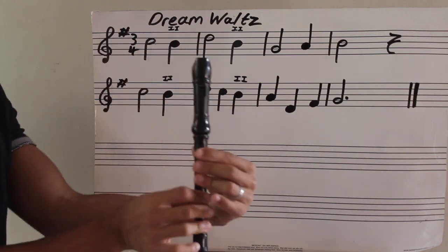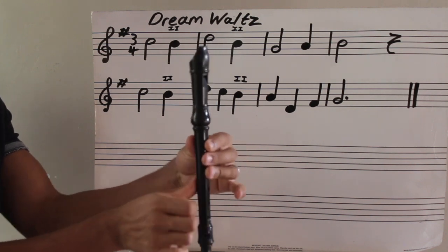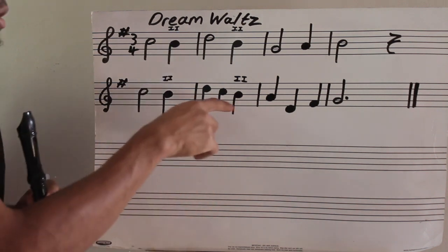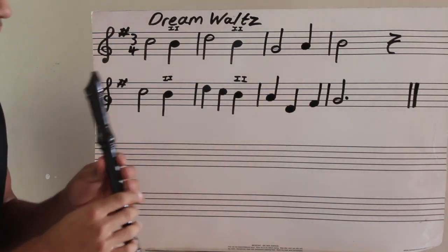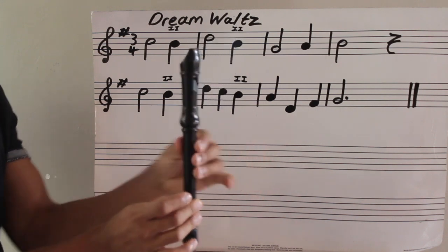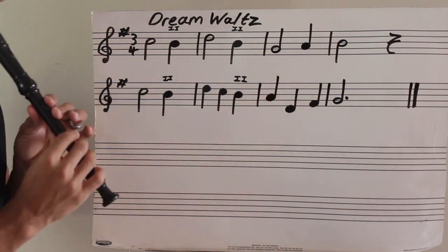All right, so D, remember, all six fingers, index, middle, ring on the other hand. So always have your thumb here so that you're not scattered everywhere just to get that D. Always have the thumb right there. So let's go from this A to that D to that F sharp. Remember F sharp, those two fingers right here. So index, middle, ring, skip that hole, middle, ring over there. Let's take it A, D, F sharp. Three, go.